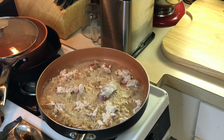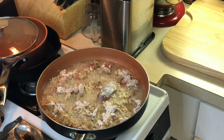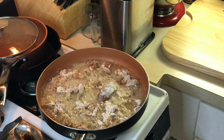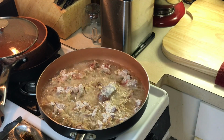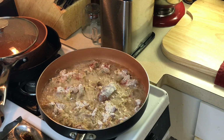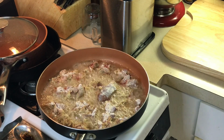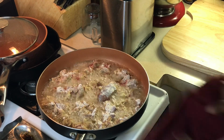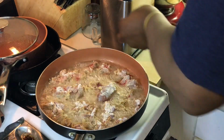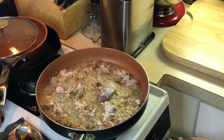Like I say, y'all, this is just an acquired taste. Fried chicken livers, either you love them or you hate them. There's no in between with this. Some people turn their nose up against liver. I absolutely love liver. See how it's popping right there? That's what it does. You got to be very careful. If you never cooked liver before, they like to fight back here, y'all.